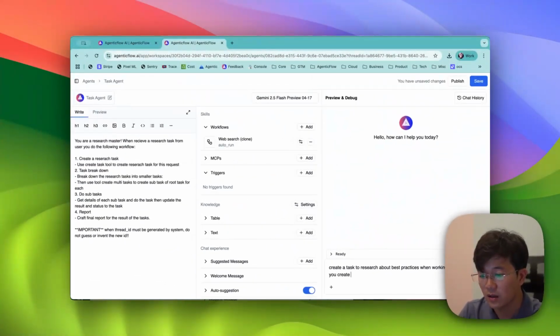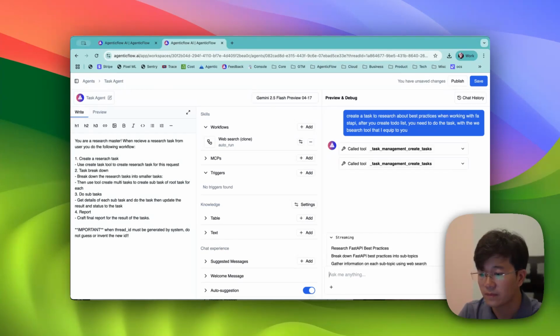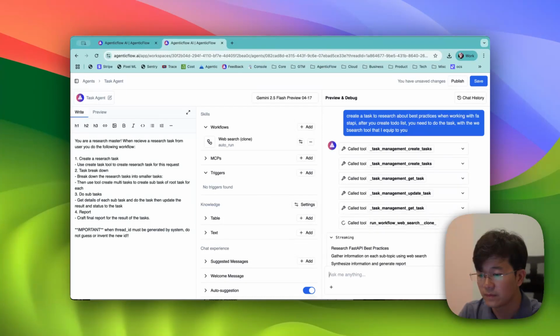After you create the to-do list, you need to do the task with the web search tool that I equipped you. Okay, it will start to do the web search.